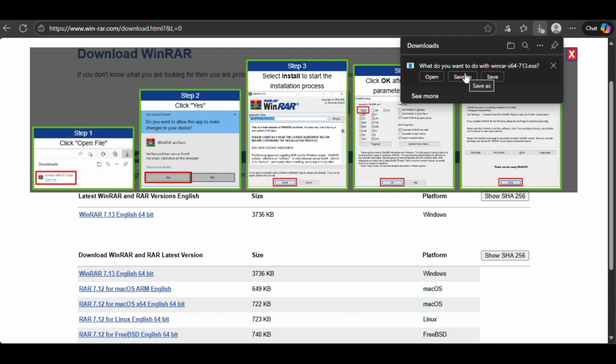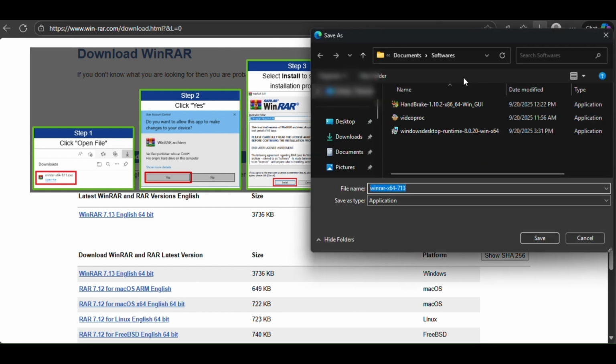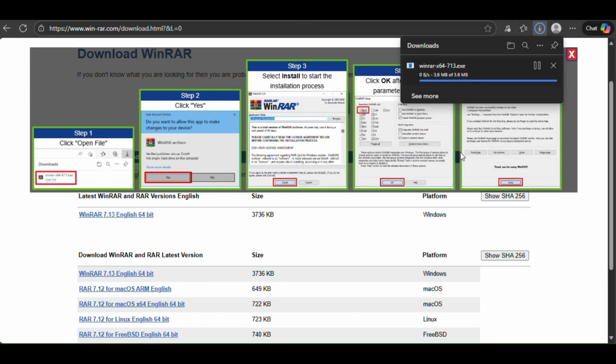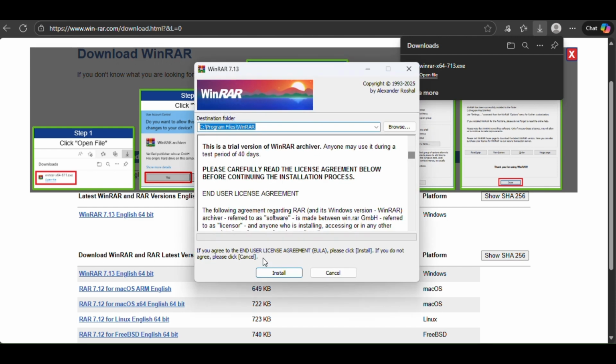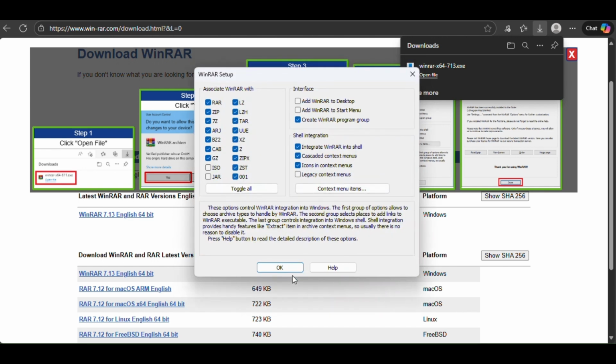Now we have the WinRAR installer on our computer. We just need to go ahead and install the application. Installer. You will need the system permissions. Click yes to them. Now we can go ahead and choose the destination file. In this case, I will leave it as default. Click on install. The WinRAR is now successfully installed.